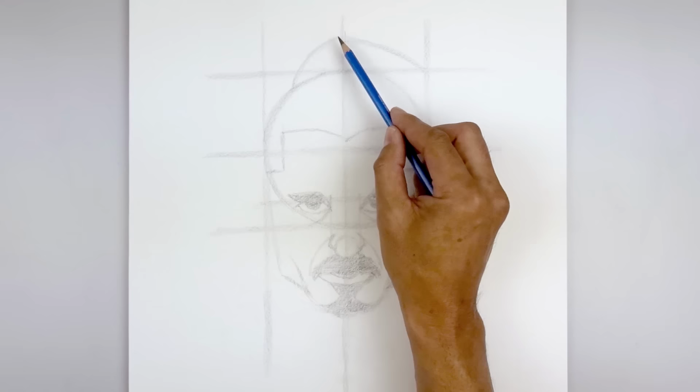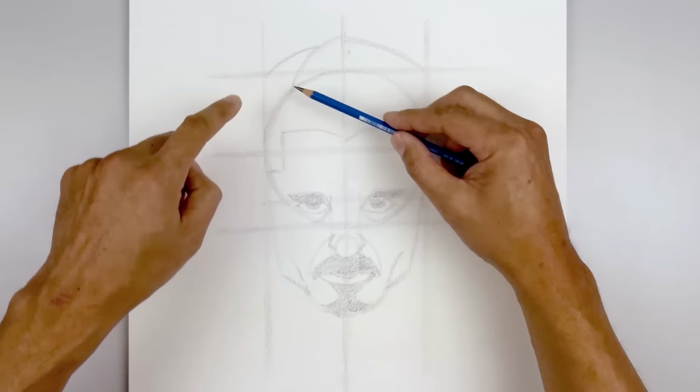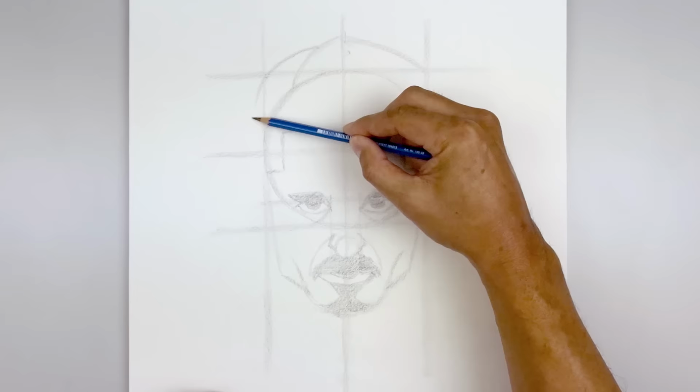And from the center, we're gonna step over towards the left, curve out and down towards the point on the left side. And then from the side, we're gonna curve the hair going out and then back in towards this line that we created at the beginning. Going out and then bending that back in.